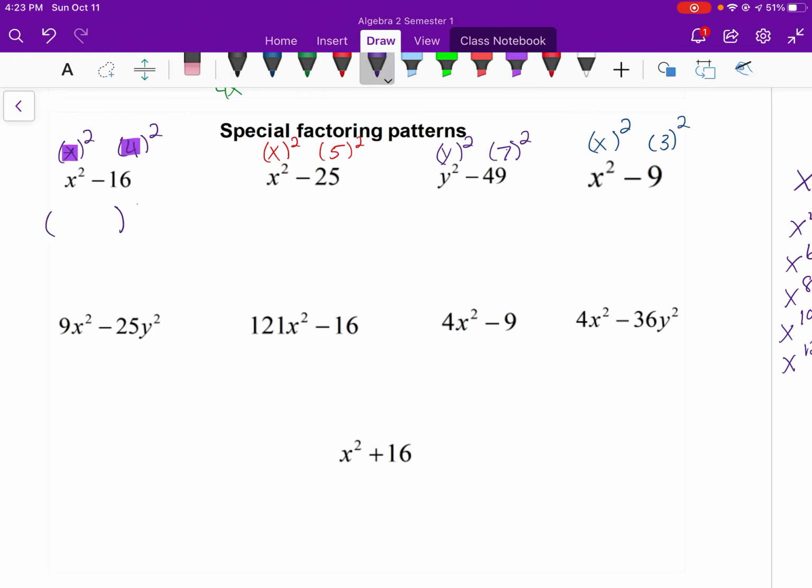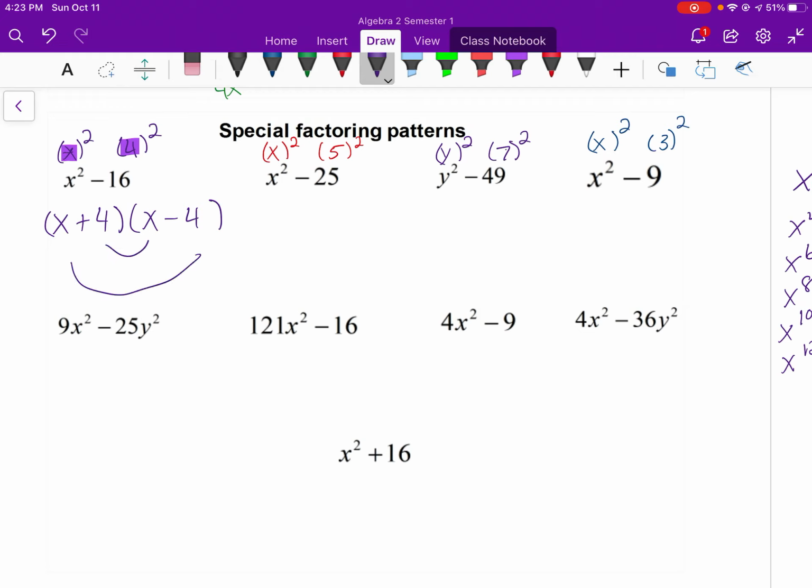So if we notice that it's a difference of squares, again, we're looking for that it's subtracting as well. Difference of squares. We're subtracting two perfect squares. We're going to take that first part, which was x. We're going to do opposite signs. And then the second part, that was squared. If you want to double check, outside, inside, that's going to give you negative 4x and 4x to give us that 0x that we need. And the first FOIL, x squared, and then our last, that minus 16.